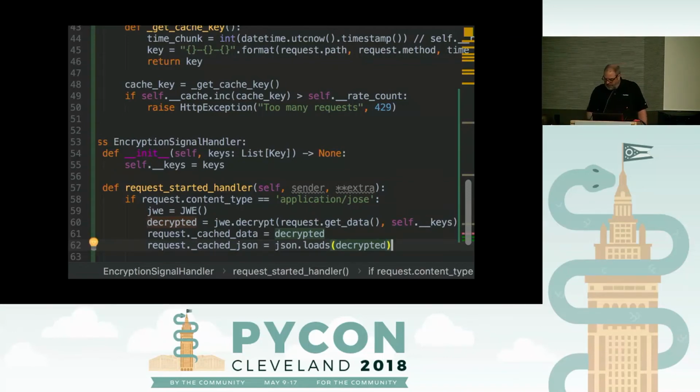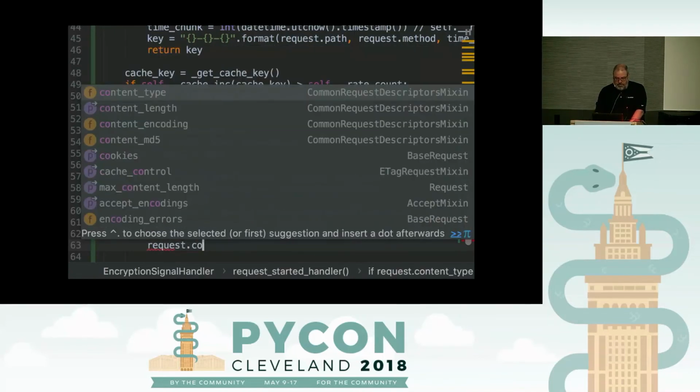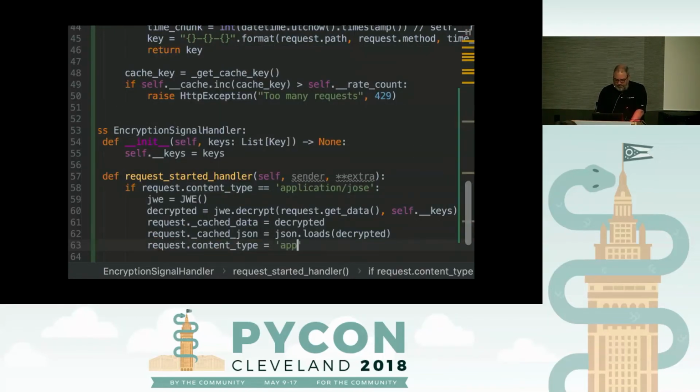You do need to update the content type? Yes, we will update the content type. Actually, we don't need to. Normally you would do that, but you don't need to because it's just going to get JSON, and it's going to use the cached JSON. Most apps are going to do one of two things: they're going to get the data, or they're going to get the JSON. So we've set it so that it will use either. You absolutely could set the content type. I believe it's available, so we can do that too. So if your application cares what type it is, you can do that.